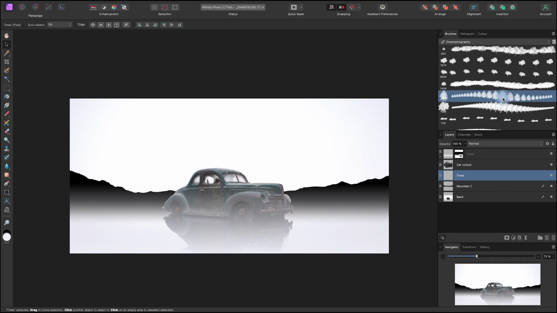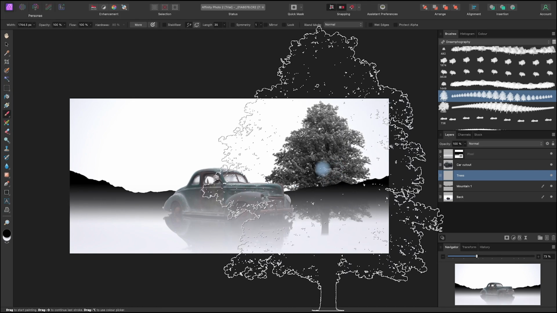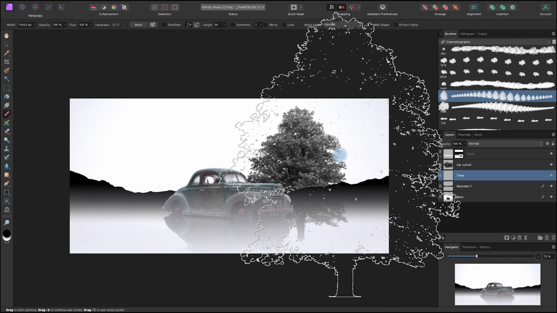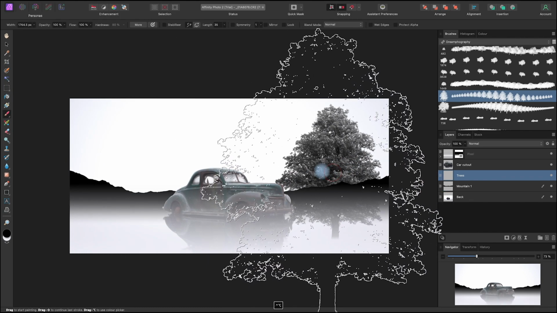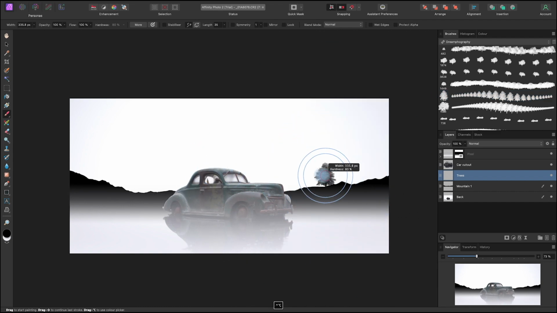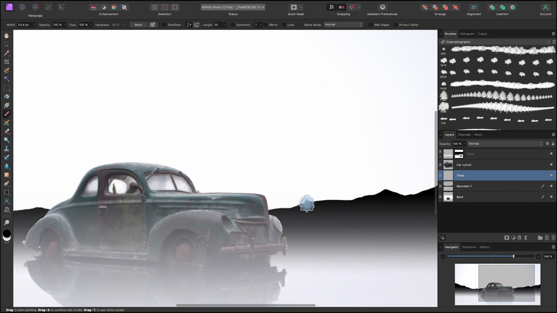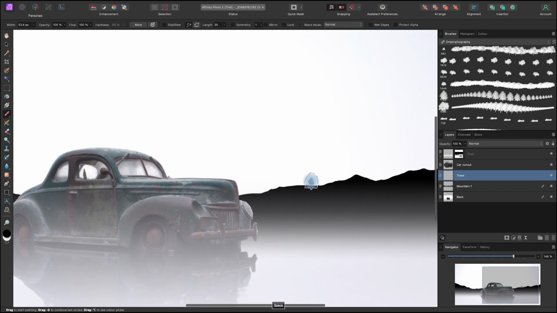We are going to do a mix. So of course, you can see here, the trees are really big. We just want the idea that there are some trees in the distance, maybe something like that.